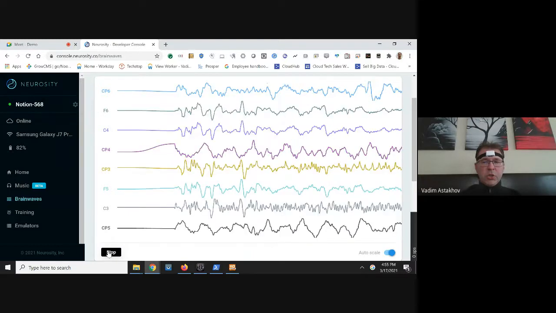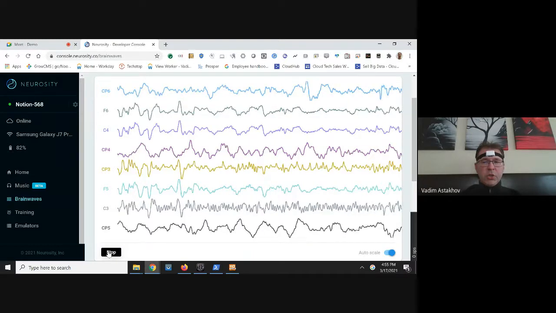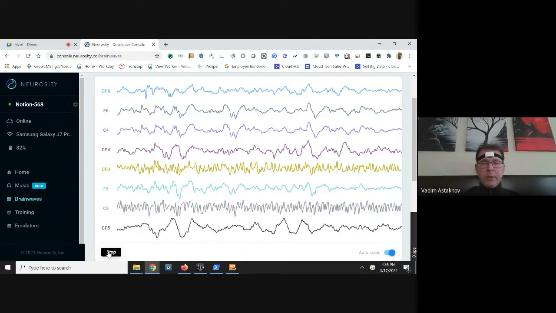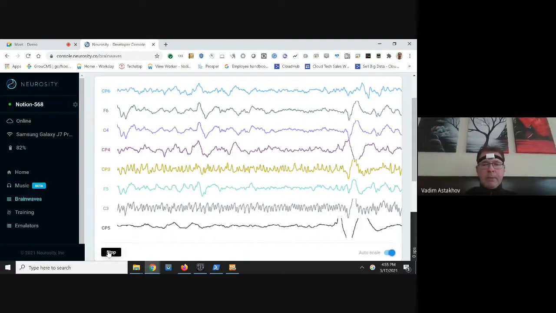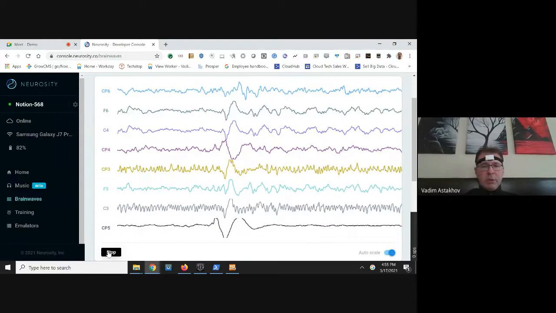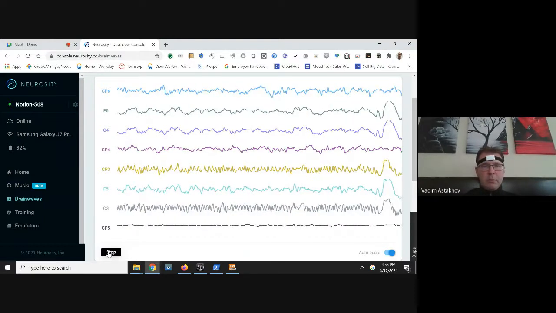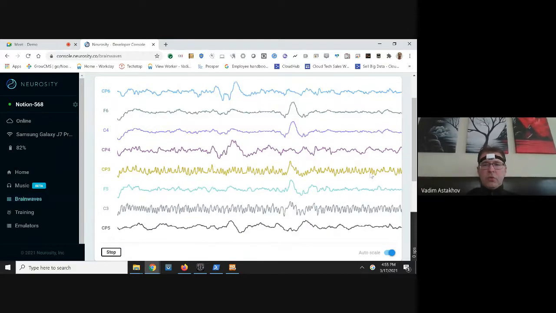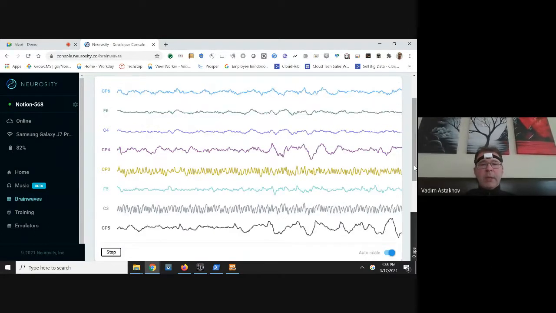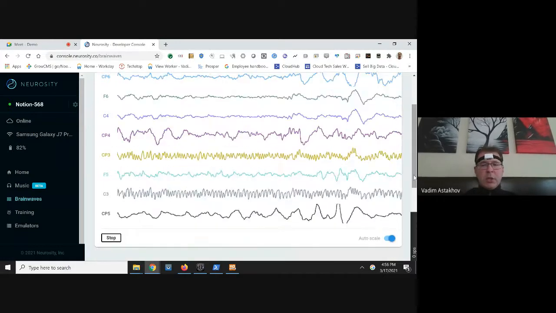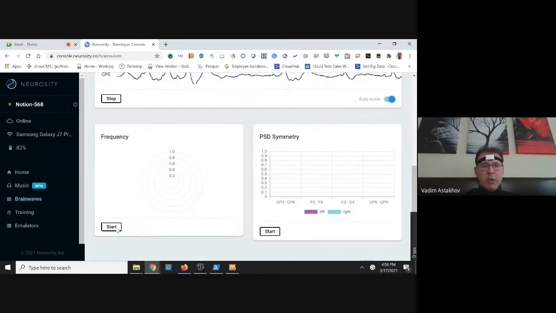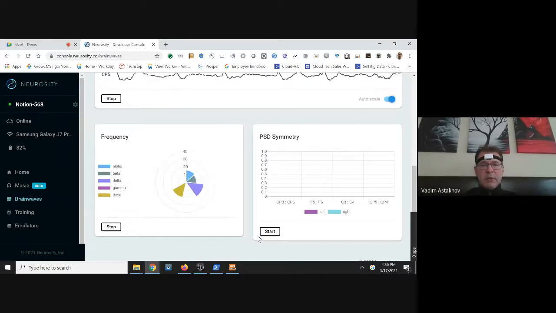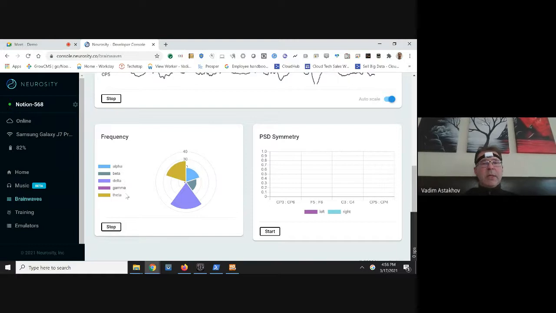I'm changing the device right now. Now I'm wearing Neurosity, the first generation device. Now they have a more advanced machine, but this first generation Neurosity is good enough. As you can see, this is the EEG that I'm passing to my cloud-based pipeline for classification. It provides me some information about frequency for a specific electrode, the same information about alpha, beta, delta, gamma, theta that we saw from the previous interface in 3D visualization.